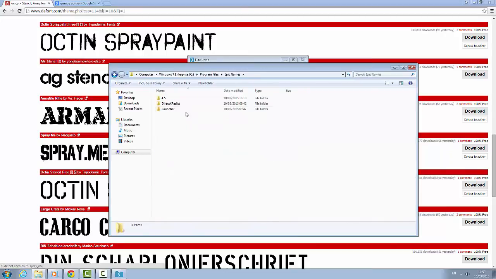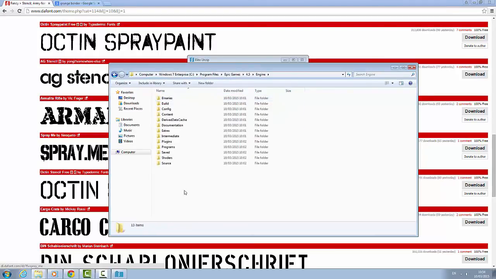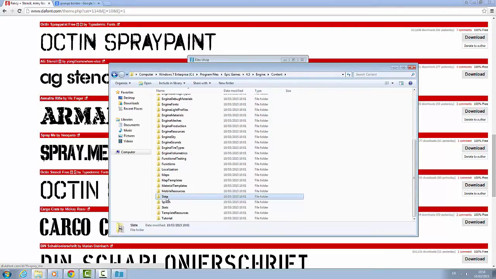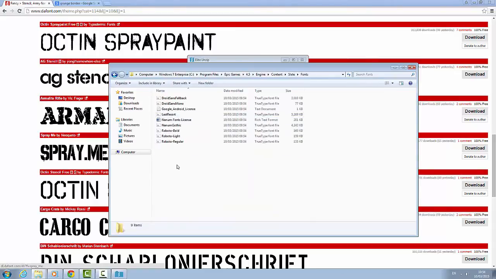So we have Epic Games, and there is the version of the engine that I'm using, which is 4.5. If you have a different version, that's the folder you're going to use. Then we select Engine, then Content, and then Slate, and that's where you install your font. So there you go.